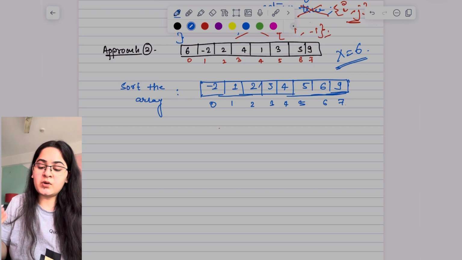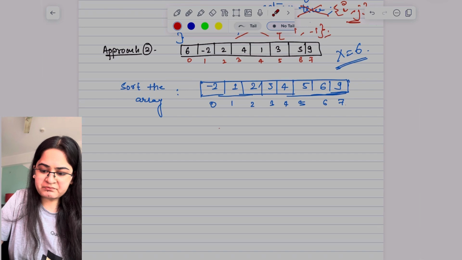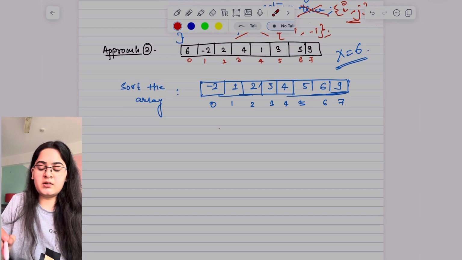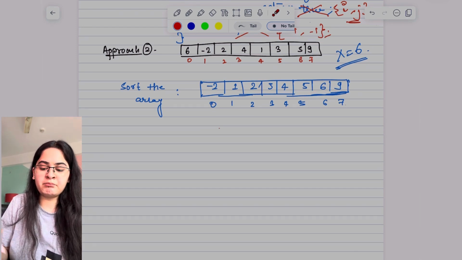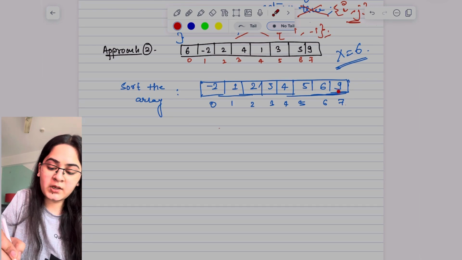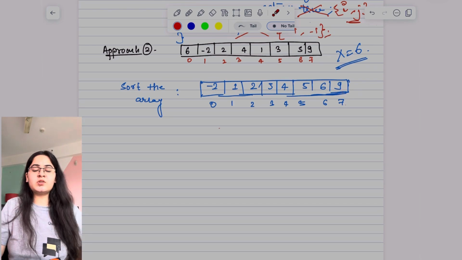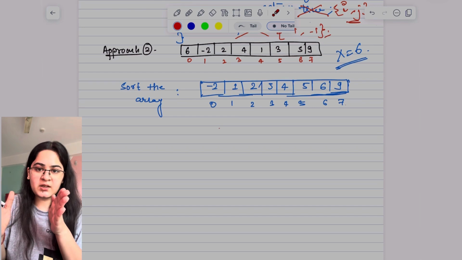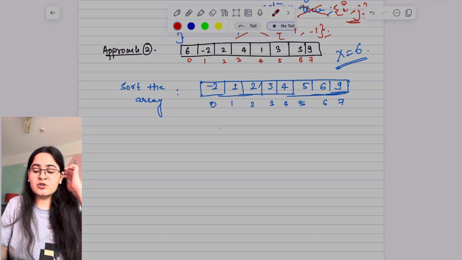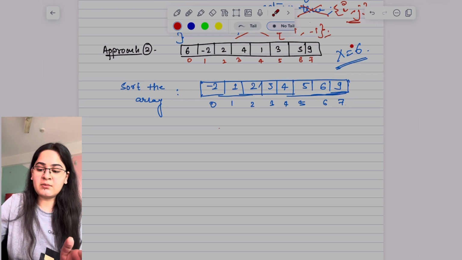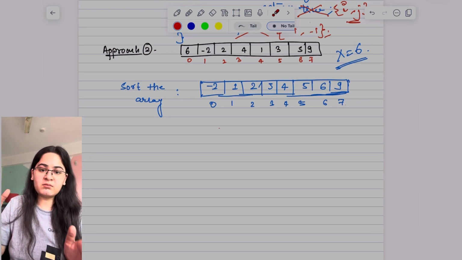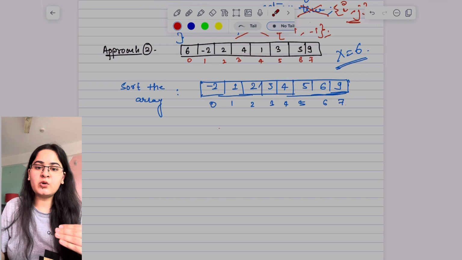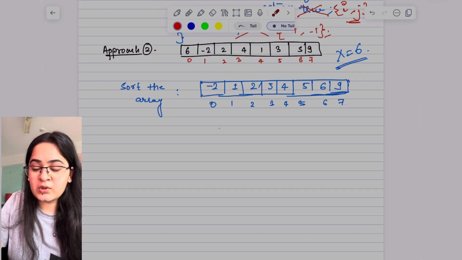In the earlier approach, we kept one pointer here and the other pointer at the next position to it. But here, we will keep one pointer at the leftmost side and another pointer at the rightmost side, and then check the sum of those two numbers. If the sum of those two numbers is greater than the desired number, that means you're going beyond the wanted limit, so you have to lower it down. How can you lower it down? Only when you move to the left side.